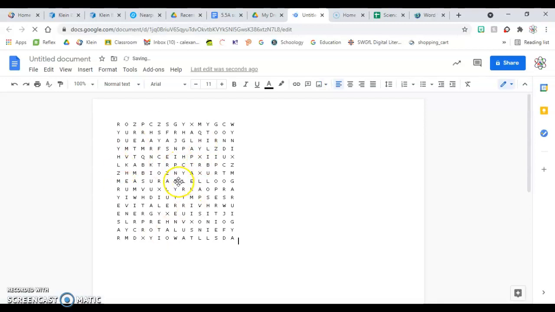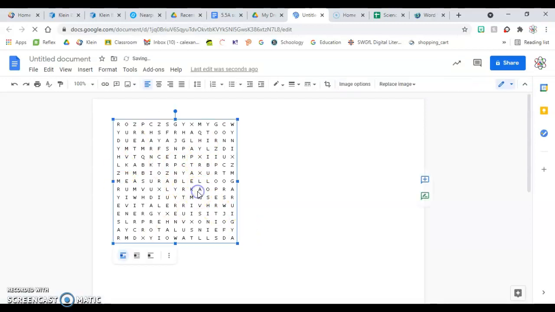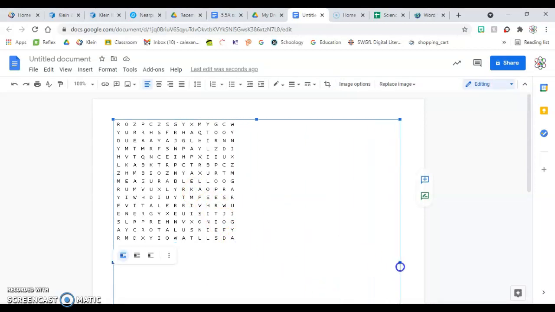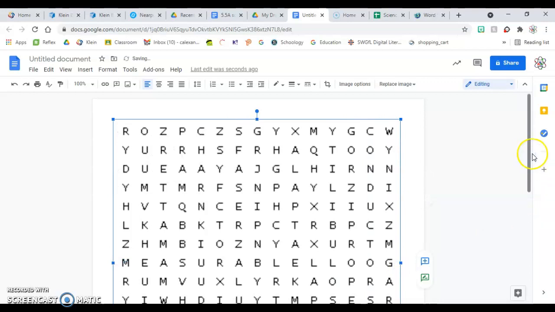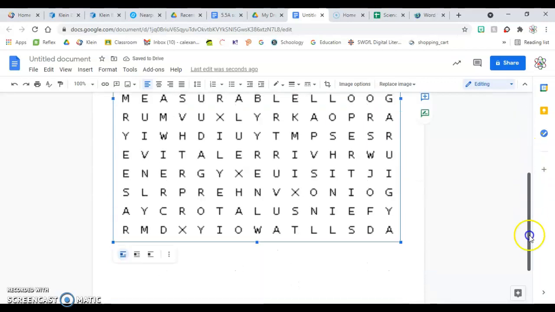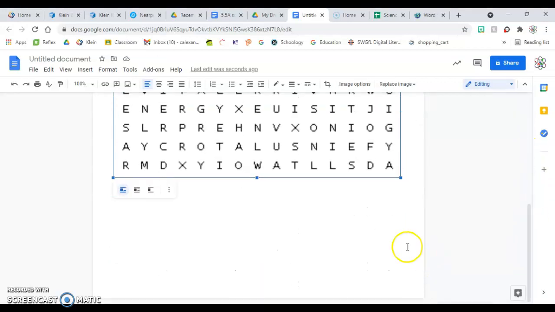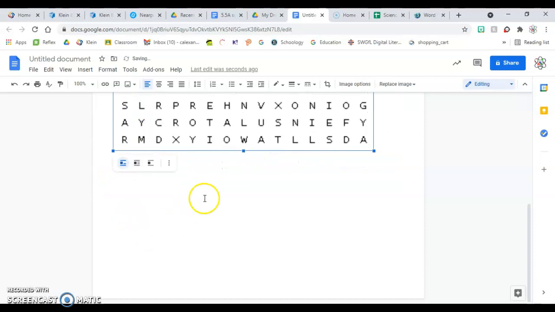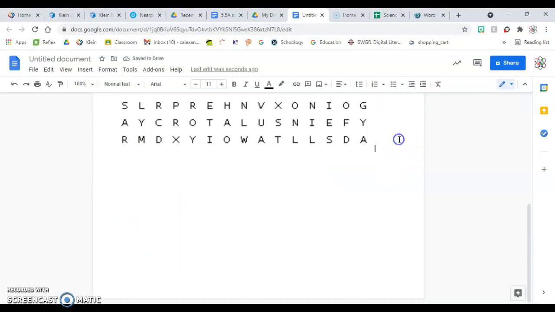So now all it's giving me is the image because I asked for an image. I'm going to click and drag this over and make it nice and big. I may have to adjust that just a little bit later. Yeah, probably I'm going to have to adjust it just a little bit. It's a little big. I don't know if I'm going to be able to fit everything else on the bottom. So I'm going to adjust that just a little bit. Now I'm simply going to click and hit enter so I can have space down to the bottom.